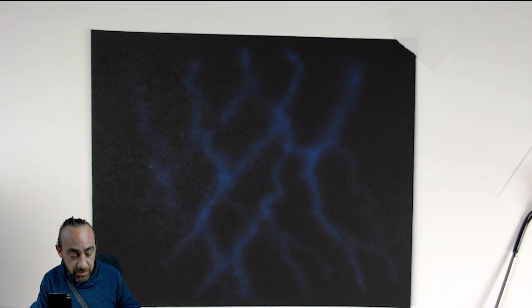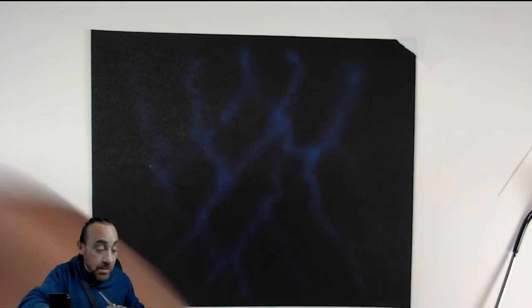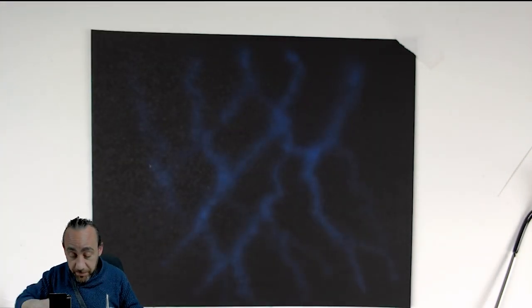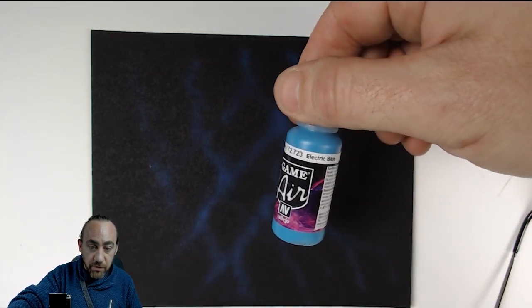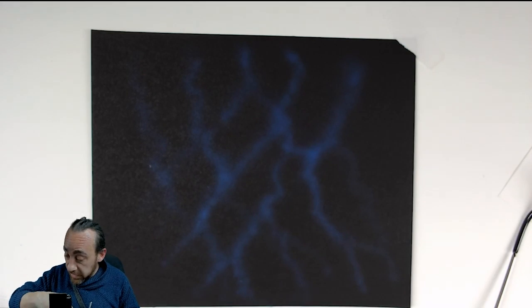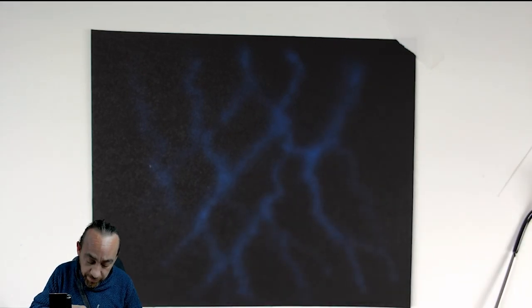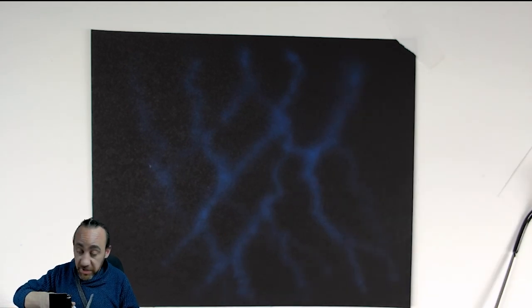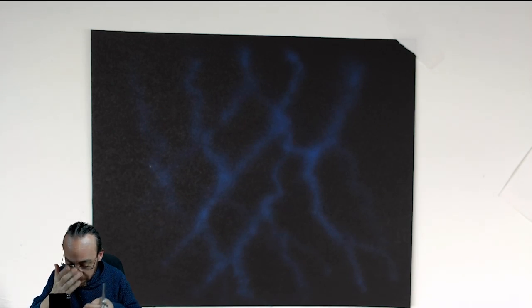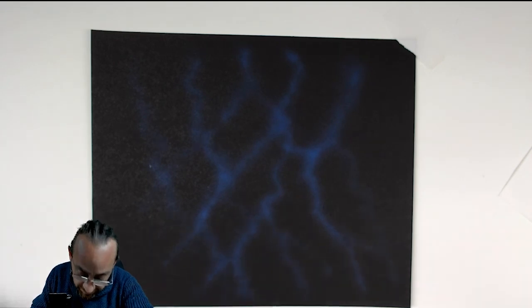And I'm just gonna check my tip again because it's covered in paint, give that a clean off. So I'm gonna step up now, I'm gonna go to a lighter blue. This again is Game Air, and this is Electric Blue. Let's get that on the camera for you. So I'm still gonna be a little bit feathered and soft, but a little bit tighter. I'm gonna go through another two colors after this, Wolf Gray and then White, and they're gonna be much, much tighter.